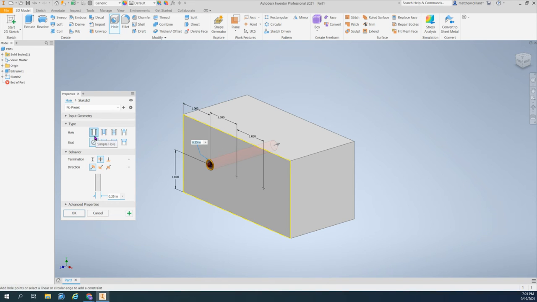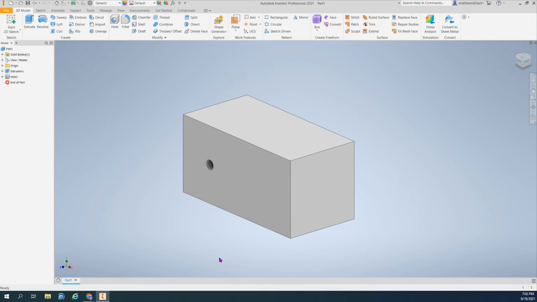A clearance hole is more or less a simple hole too, but a clearance hole is designed for a particular size screw. We're not going to worry about that. So for a simple hole, all I need is a diameter and a through distance. So right now I have a 1/4 inch diameter hole. I will leave it on that. And it's on through all right now, but I could put this on distance and then I get to choose how far it goes through. So this whole side is 1 inch. The whole side is 2 inches. Right now it's on 1 inch. I'm going to put it back on through all, but I just wanted to show you that you could put in a particular depth there. And I'm going to hit OK.